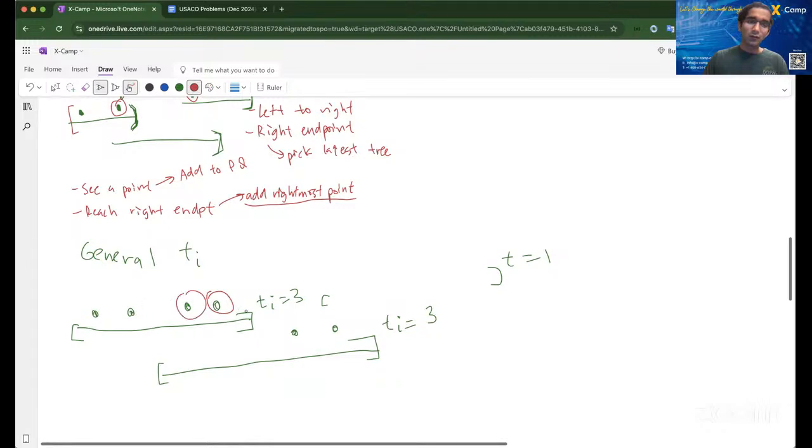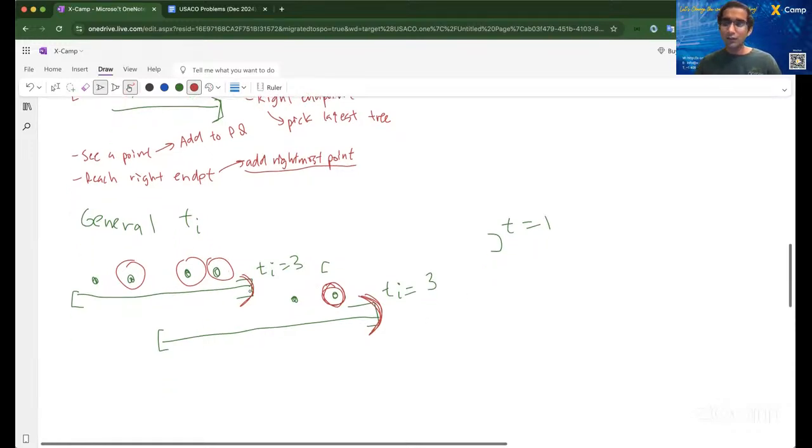From this endpoint, we pick these 3 points, and then for this endpoint, we see that already 2 points are there. So then we pick this point. Picking this point is better because there's this t equals 1 here, and when we're at this t equals 1, our constraint's already satisfied. So the strategy here is to keep going from left to right, and when you reach a right endpoint, keep adding the rightmost point until your constraint is satisfied.